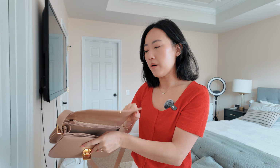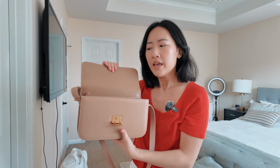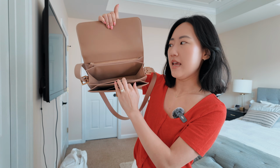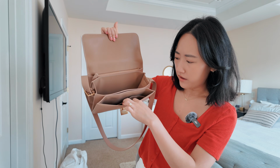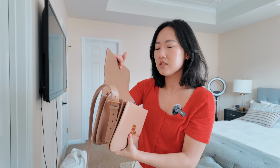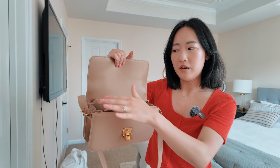So I'm pretty sure that this would apply to those bags as well, but the leather is soft. It's not that it's not soft and flexible. It's just because there are these extra pockets, and there's a zippered pocket in the back that I never use, and this front pocket here too. I don't know why there are so many different organization things in here that it just takes up more space than it needs to inside the bag and limits its capacity when you think about it holistically.